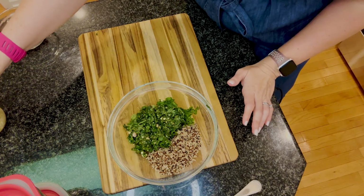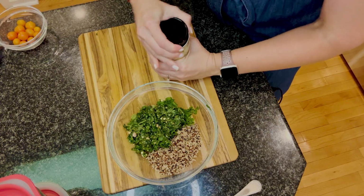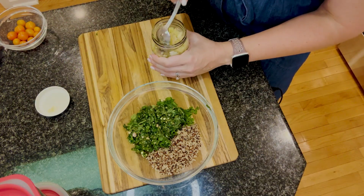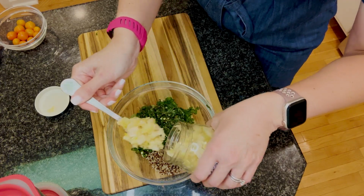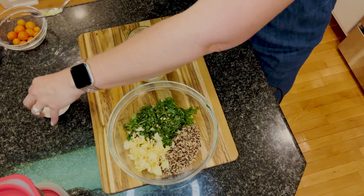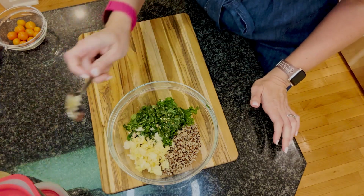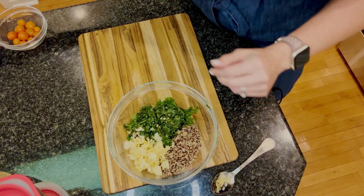So in terms of veggies, I am going to throw in a little bit of sauerkraut. I know that might sound really, really weird, but I want to get some of those fermented veggies in here for the purpose of probiotics and my gut health. So it doesn't take much, just a little bit goes a long way.